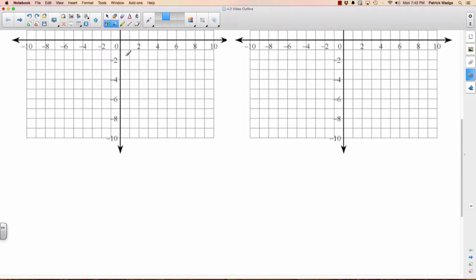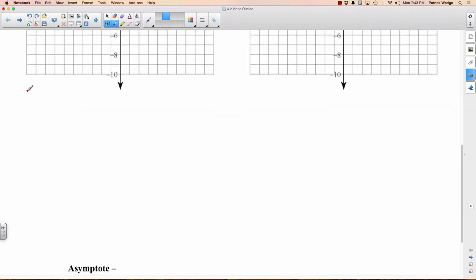So y equals 2 to the x. Let me just rewrite that down here. And I'll set up a little xy table, t-table. And it's good to pick some positive numbers, 0, and also some negative numbers. It doesn't always work, but that's a pretty safe bet. This is going to be useful to do this. So all you do is you plug these x values into the exponent position.